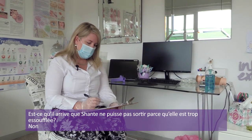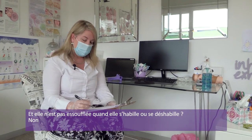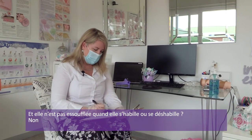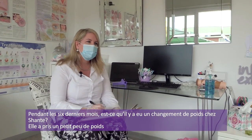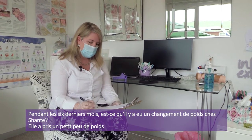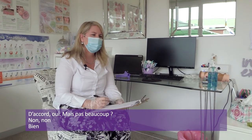Is Shanti ever too short of breath to leave the house? No. And she doesn't get short of breath when dressing or undressing? No. Okay. In the last 6 months, has Shanti's weight changed at all? She has gained weight. Gained a little bit of weight? Yes. Okay. All right, good. But not excessive weight? No, not excessive.